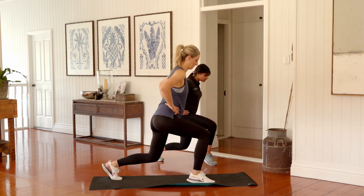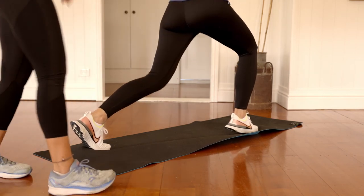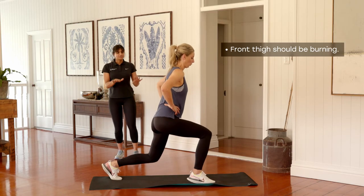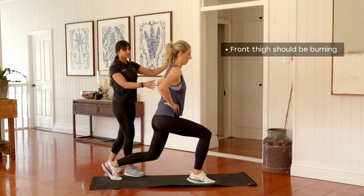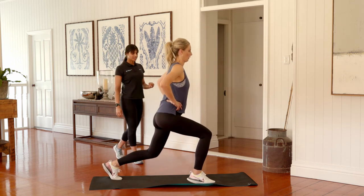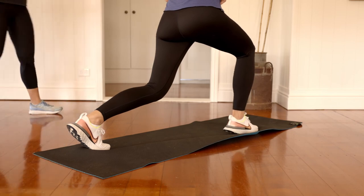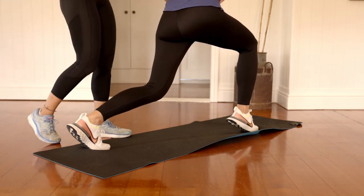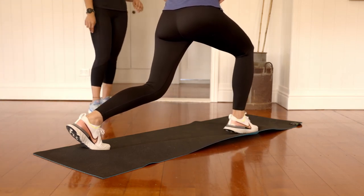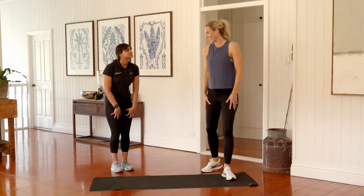We're lunging down, lifting that heel up and keeping it there — pulsing, just staying in that bottom end range. You should definitely feel the front of the thighs working. See if you can challenge yourself: come down as low as you can and rise up just an inch or two, keeping the chest up nice and proud. Stay low — just lift and lower that front heel. Last ten, nine, eight, seven, six, five, four, three, two, and one. Stand back up. Excellent, shake your legs out. You were definitely working towards the end there.